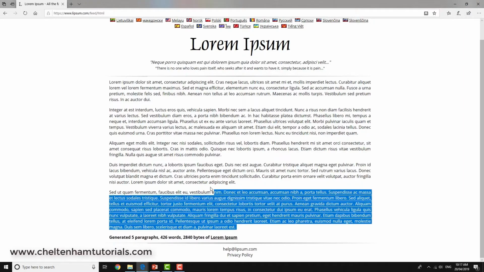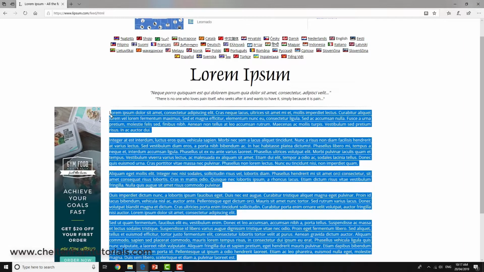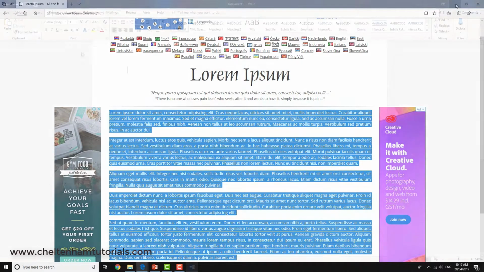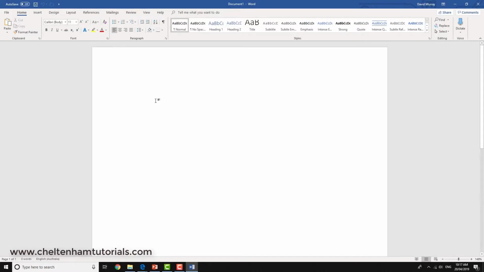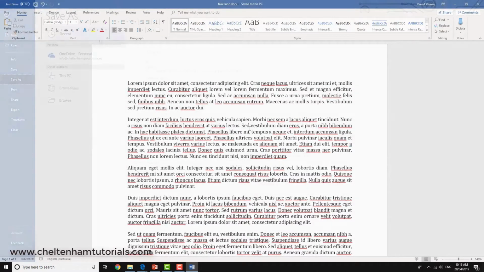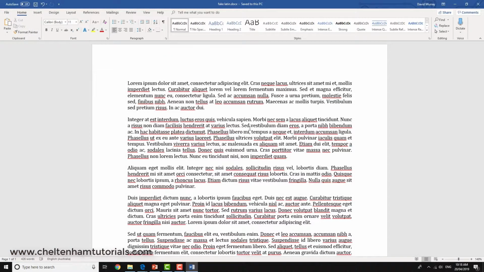and what we have to do is just simply copy this. So copy the fake Latin, press Ctrl C, put that into the clipboard, then bring up Microsoft Word, and within Microsoft Word just simply paste that in, and then go and save that as a document. The advantage of this is that we can then use this fake Latin to create fake content on the websites we'll be looking at in a minute.